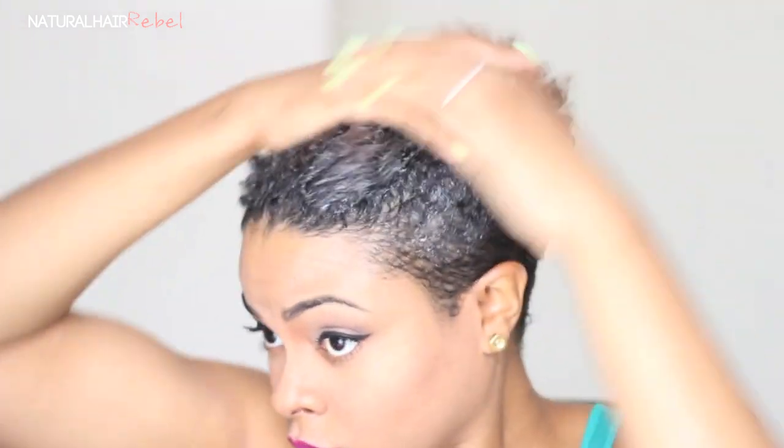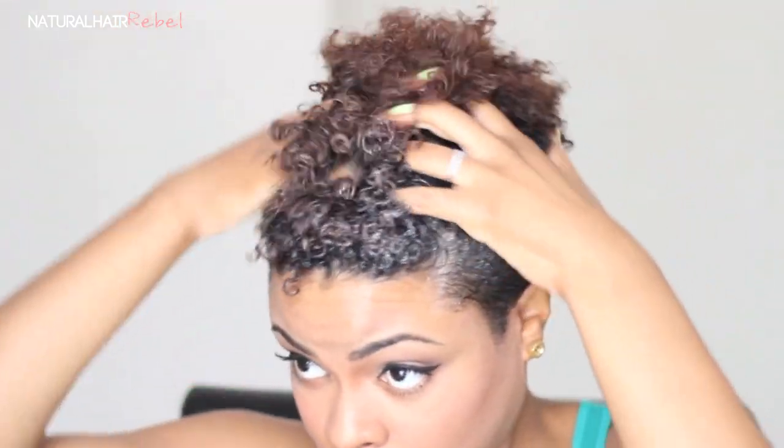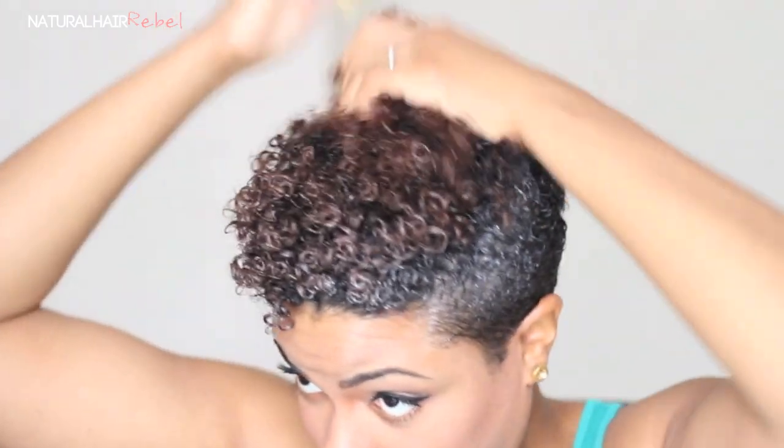Don't be afraid of the white residue once again — I just love to oversaturate my hair with products, so it tends to give that white cast. This will completely disappear within five to ten minutes. If you are afraid of the white cast, all you have to do is use less product and make sure you distribute it through your hair completely. Style your hair as normal and you're done.